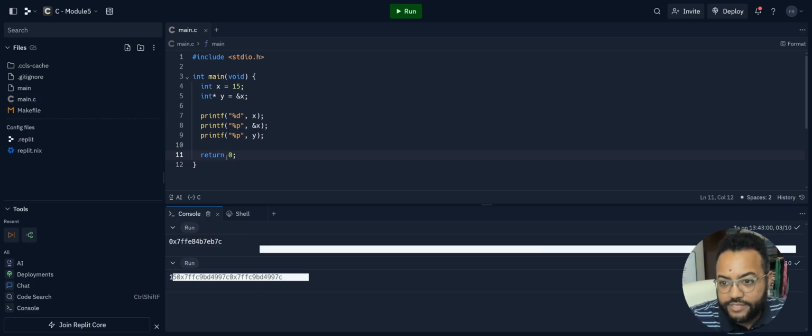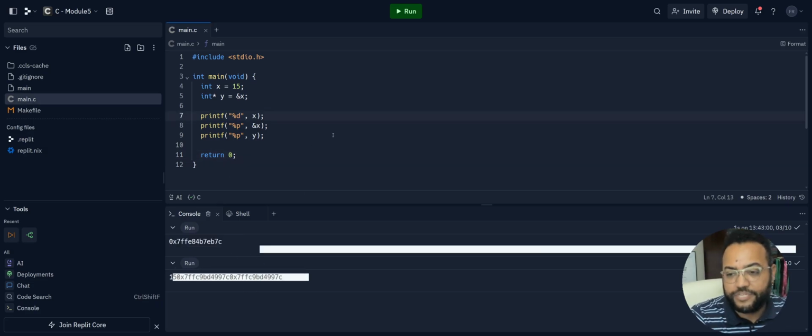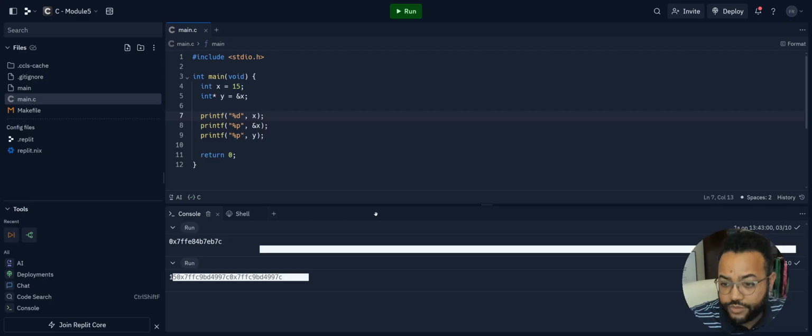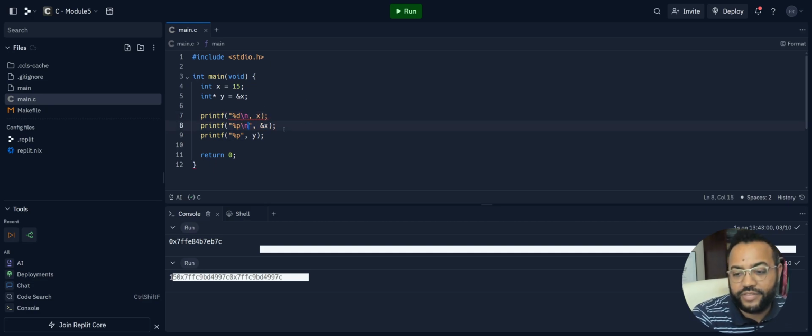I didn't get that. I got something else. I think that's because 15 being D is not the right answer. One second. Let's look at this again. D P P. I did it right. I did it right. So what is wrong? Oh, I put it all together. That's what it was. I needed to use new line to make sure that they're not all jumbled together like they are.